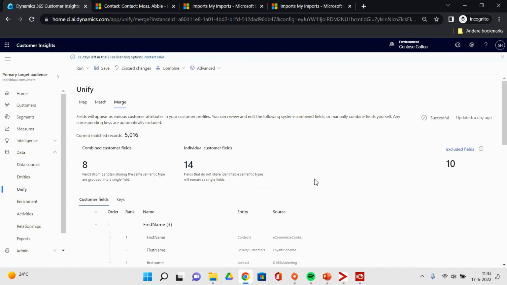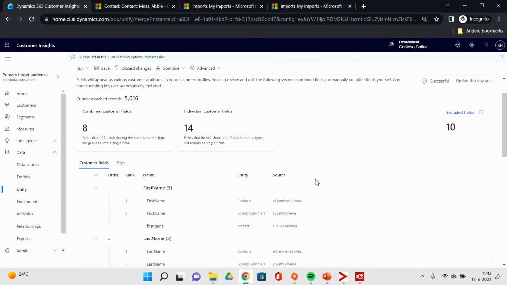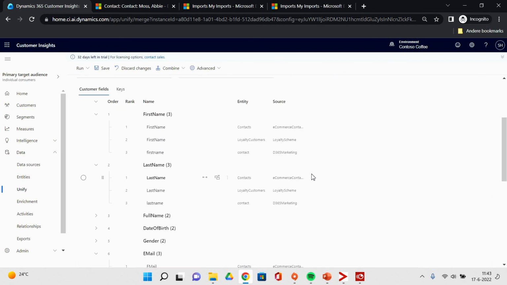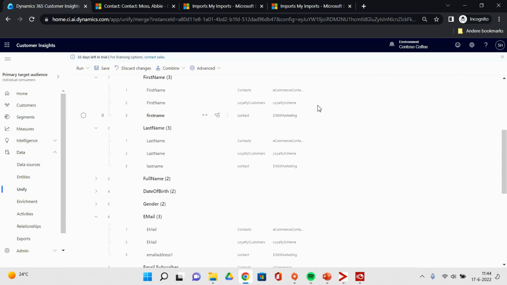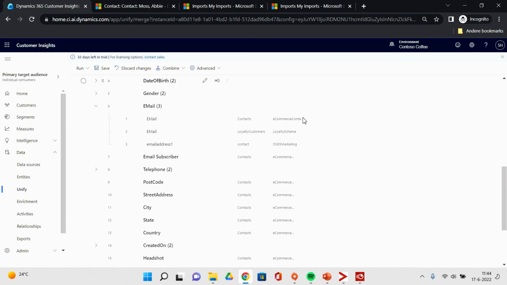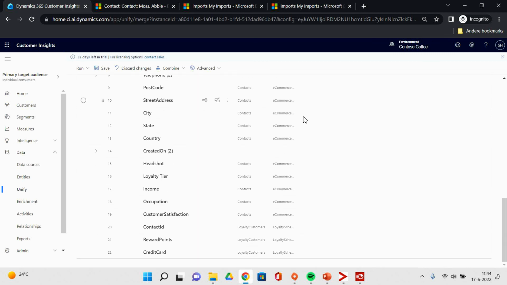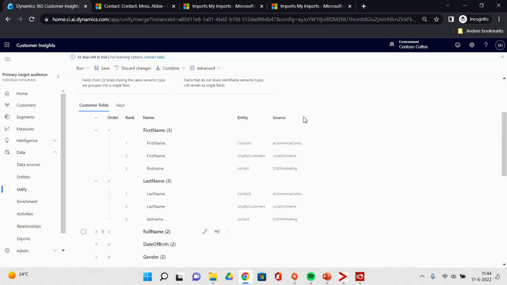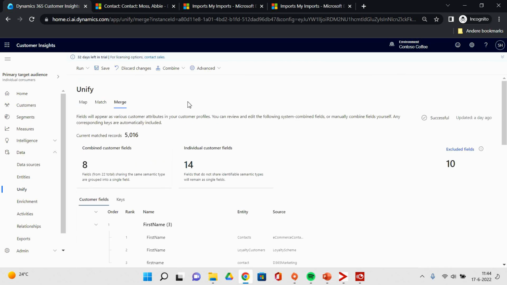Make sure when going on to merge, your fields look as follows. You may pause the video to make sure that it is identical. Now click Run and then run merge and downstream processes.